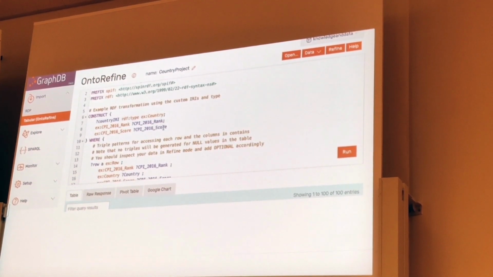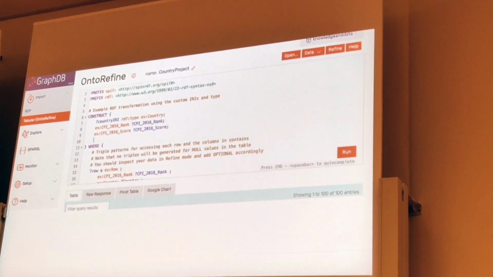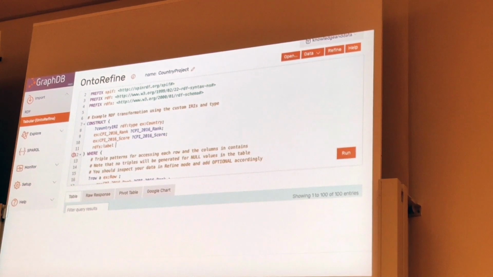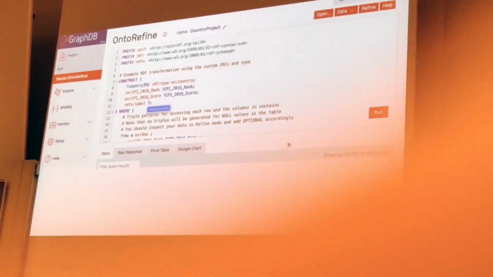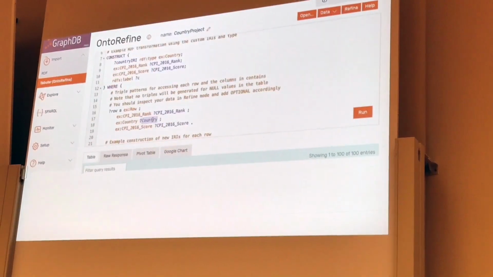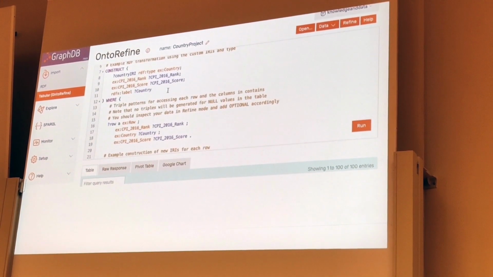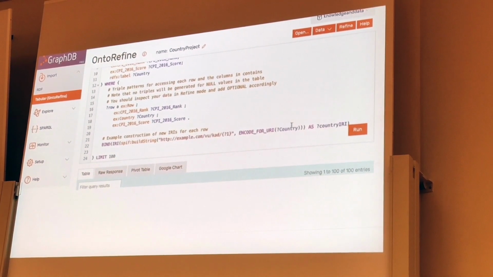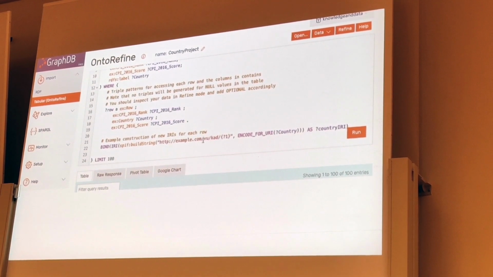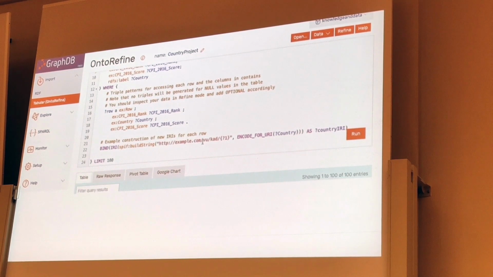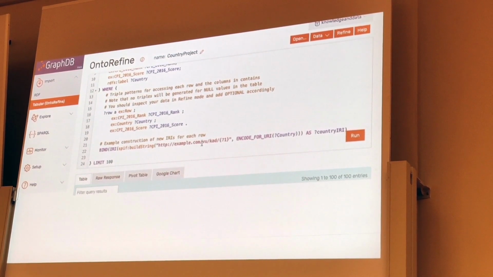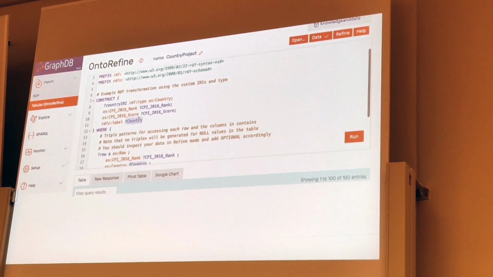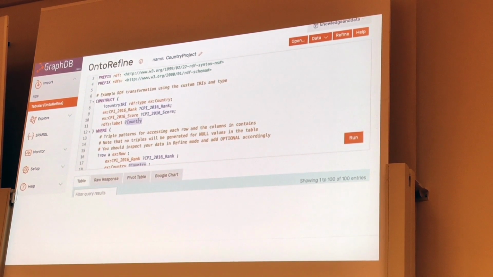So I'm going to say country IRI, RDFS label, country. Here, this value. It means that this IRI that I'm creating, it's called country IRI, which is a combination of example.com/view/kad/ the value of this row for this column. Give it a label, which is the value of this row for this column, without the example.com/view/kad.